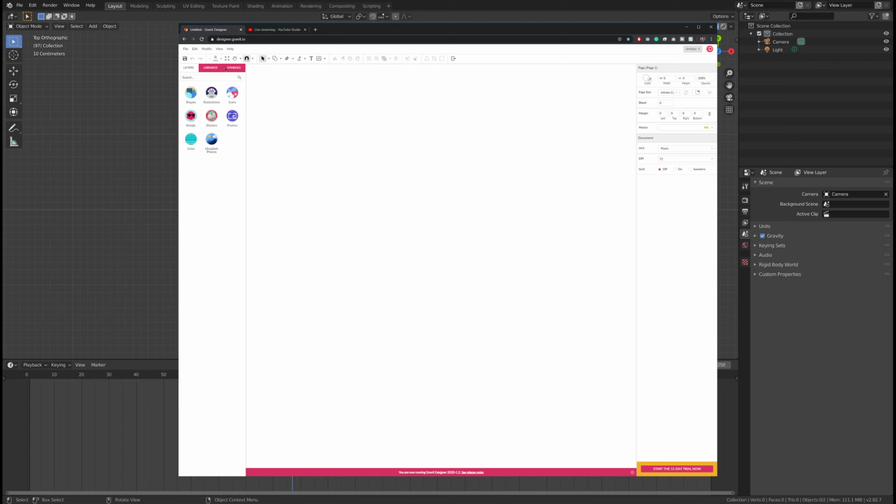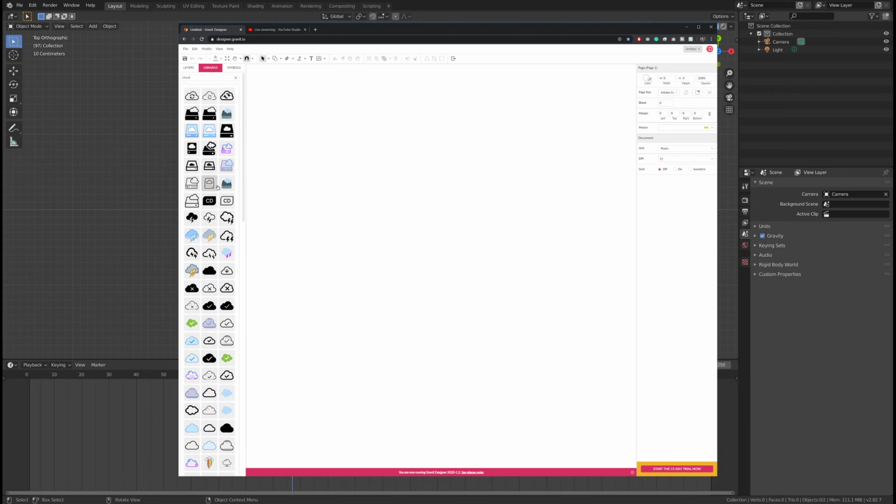Let's create a couple of objects. Okay, let's create a simple cloud. Let's create a simple full cloud because it's important to check a few things.